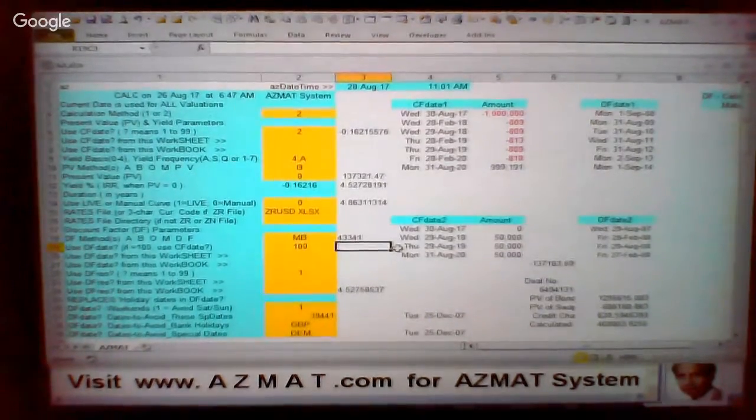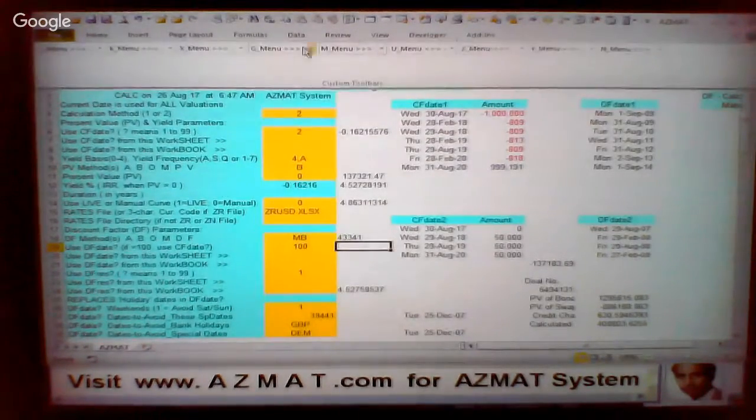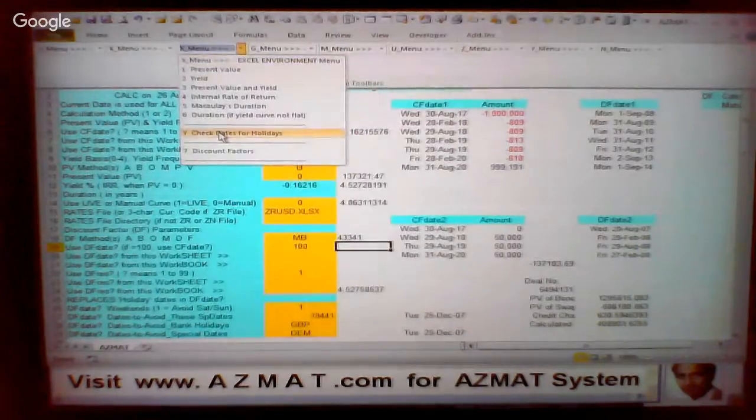Right, let's have a quick look at this command. When you use this command, it checks dates for holidays. It's not just going for avoiding Saturday or Sunday. It's using all 4 parameters in the parameters area. So it's got this first one, the weekends, for example, Saturday or Sunday. In all Western countries, there are holidays.